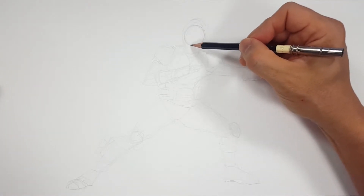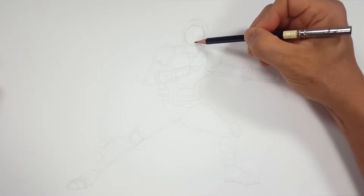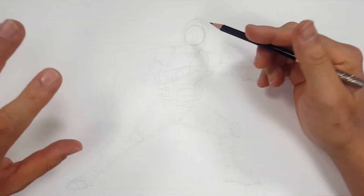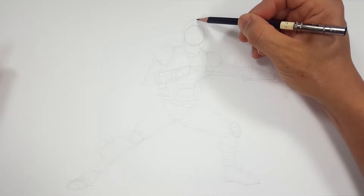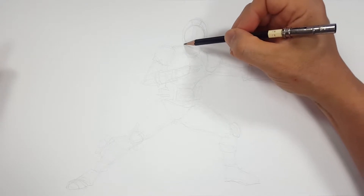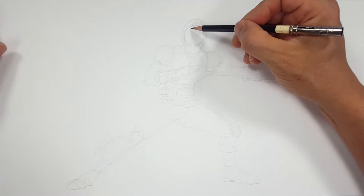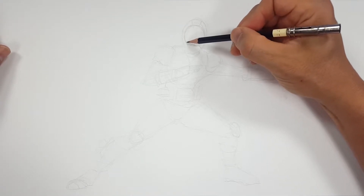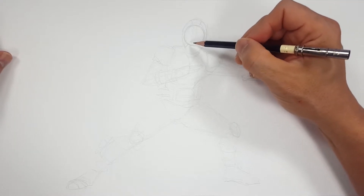All right. So there — see, it's not a perfect circle. It's not what I'm doing, but if it looks at you just the right way, it's pretty perfectly round, I guess is what I'm trying to say. As opposed to if he looks at you a different way, it's not quite perfect like that. I just thought that was really cool and I wanted to draw him that way.